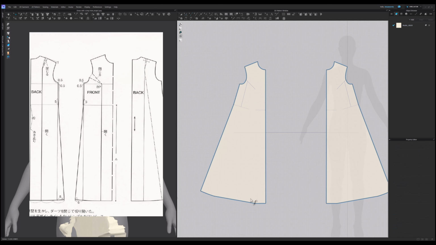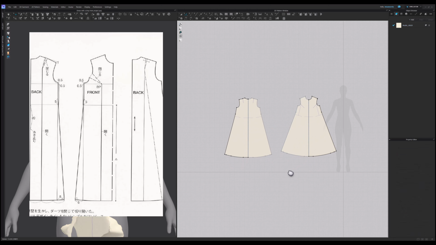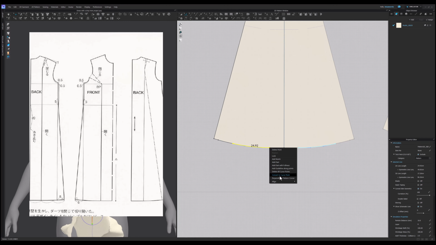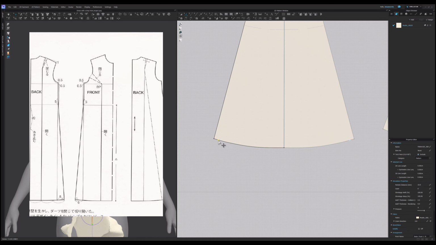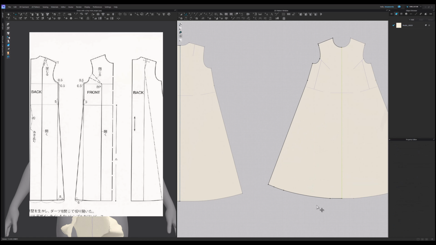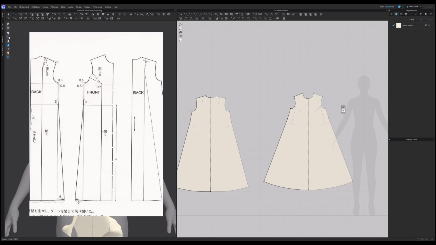Delete the points, smooth the hem a little bit, and then merge, get rid of this point too, and merge the fronts. Here we are. Let's get rid of the points that we don't need. So here we are.